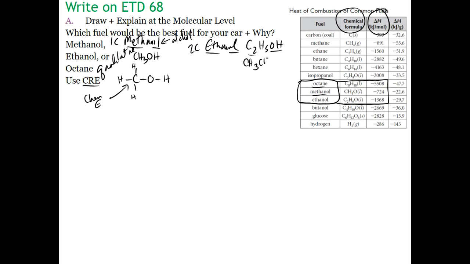It's CH3CH2OH. Now, that gives you a better idea what the structure looks like. That's what we call a structural formula. So the center of this, as with most carbon chemistry, is the carbons, because it can make four bonds. Each of those carbons, the first one's got a methyl group. The next one has, of course, the hydrogens attached to it, and then it's got that hydroxyl group attached to it.